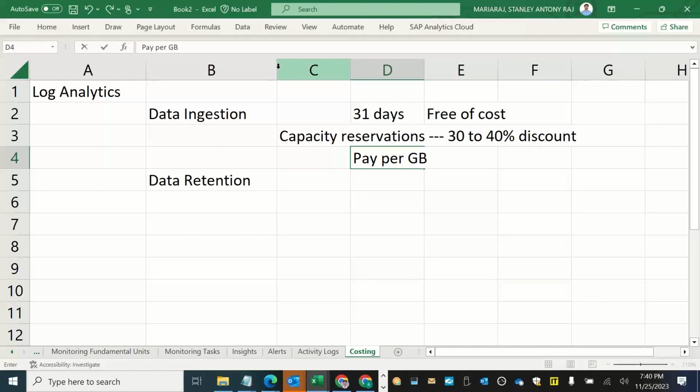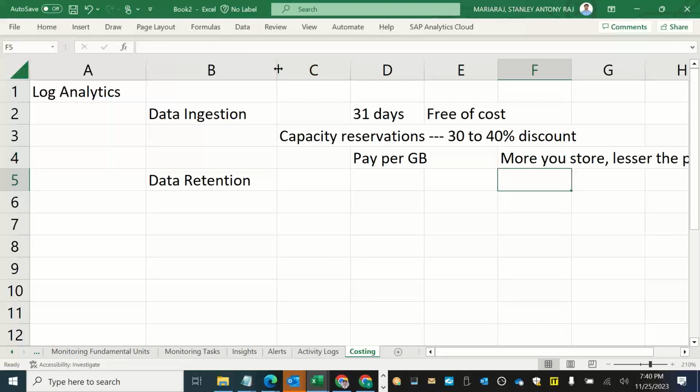The first 30 days is free of cost, but after 30 days you have to pay for every GB. But the more capacity, the more you store, the price will decline. That is the principle that any cloud provider follows. After 100 GB there will be a pricing, and after 200 GB there will be a different pricing. The more you store, the lesser the price.